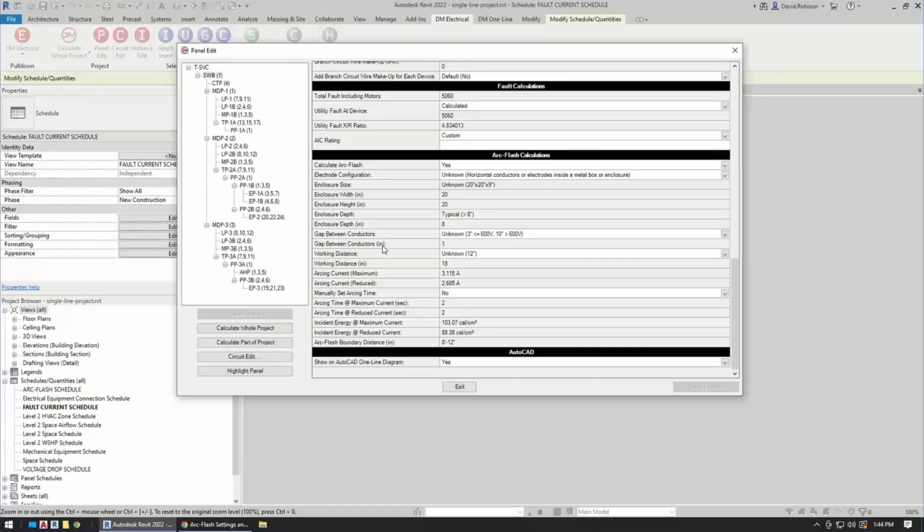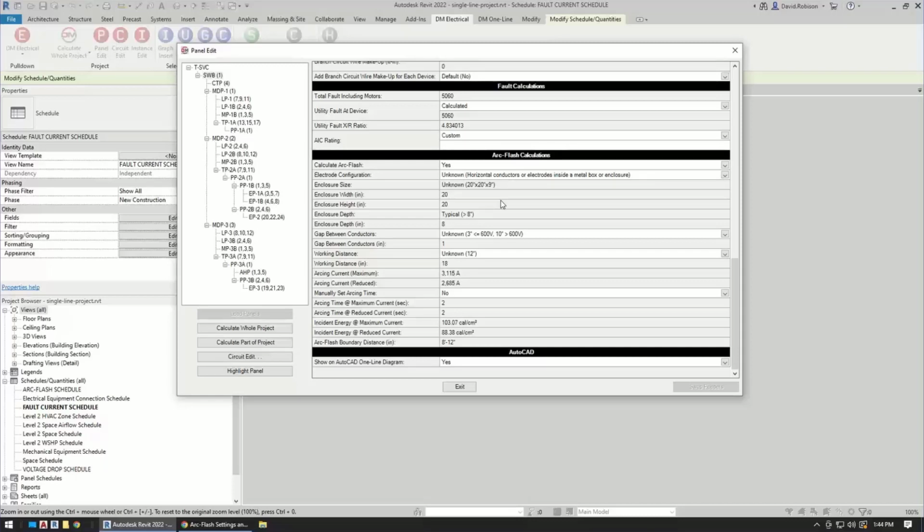That said, knowing that a lot of our customers are engineers who don't necessarily even get to choose that, we have default values for everything where it says unknown. So it's specifically saying, I don't know this value. And in all of those cases, we will default to the value that gives you the highest Arc Flash value. So these are kind of worst case scenario numbers, so that if you don't know what it is, you can choose unknown, specifically calling out, I don't know what this is, and then knowing that the software is going to give you a high value based upon that.